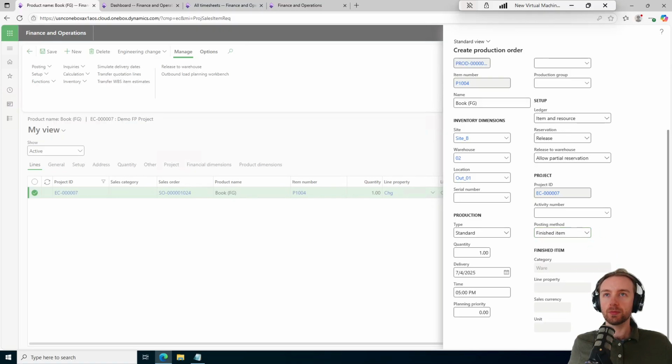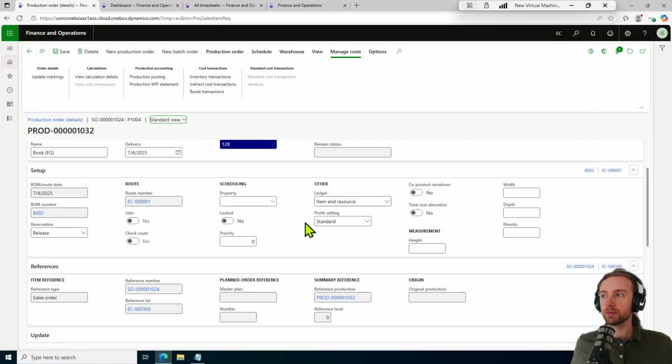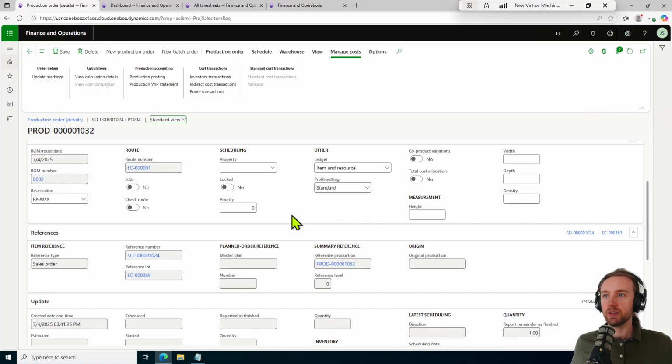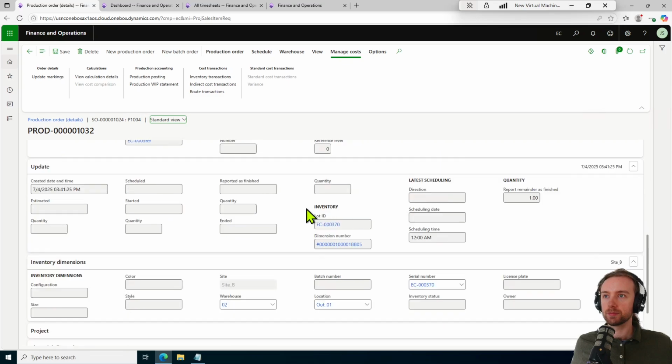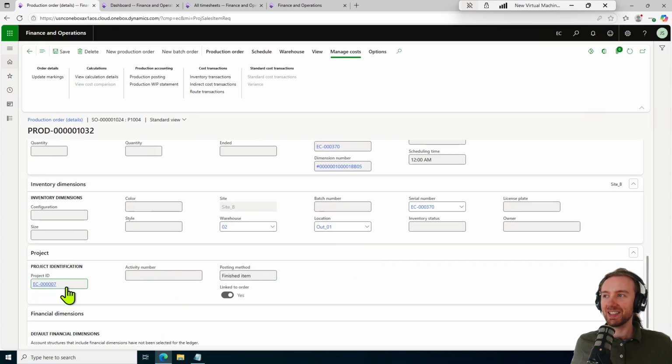Selecting create will create a production order that is tied to our item requirement, which is tied to our project. We know it's tied because coming down here to project, we can again see that project ID linked and linked to the order.